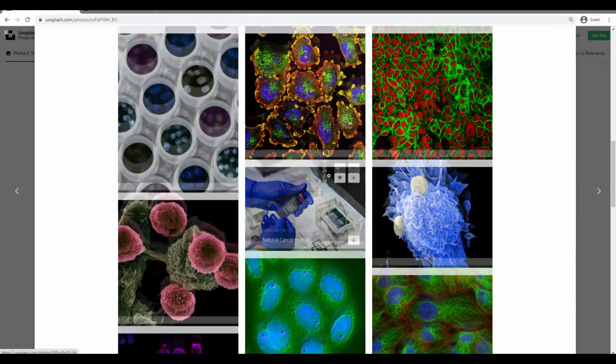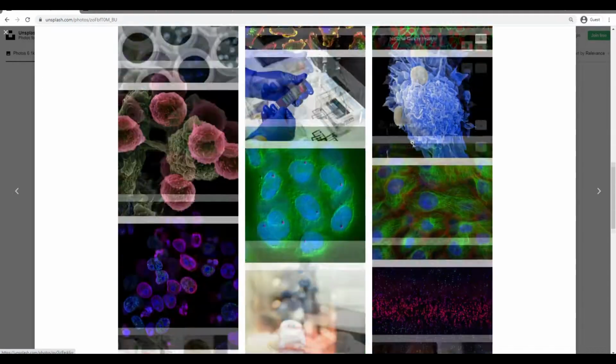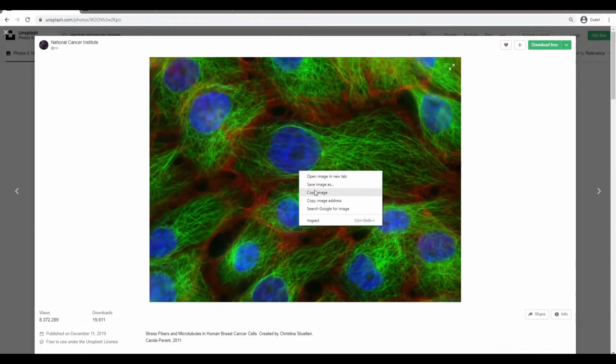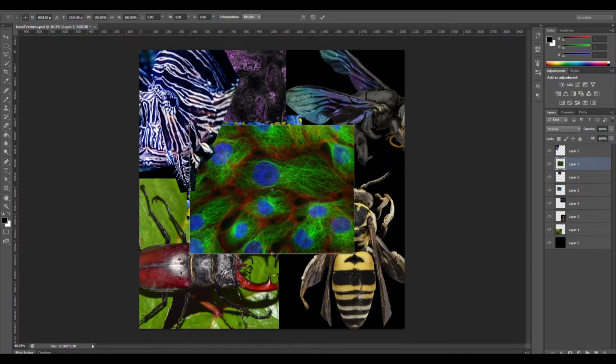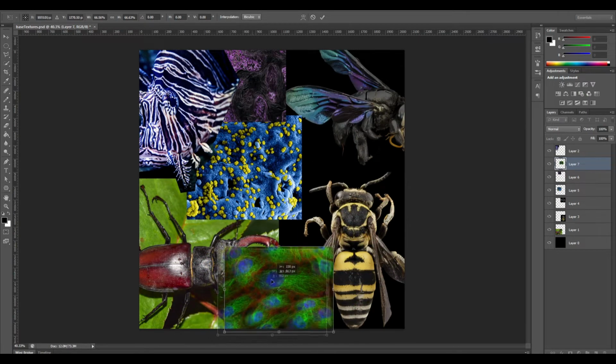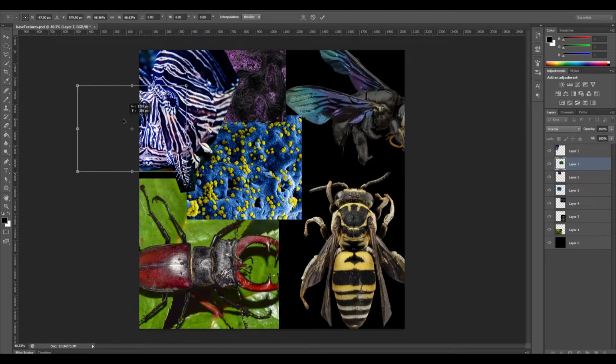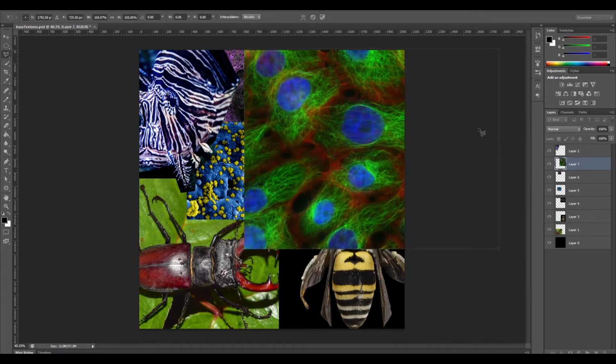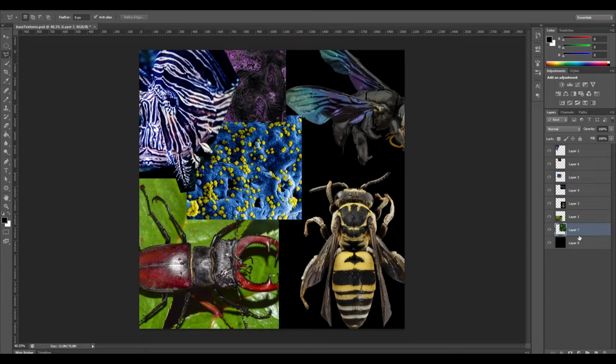I mean, I'm literally showing you right now, these are like placenta type things or some sort of cancer cells highlighted in really specific fluorescent markers, and I'm basically going to be using these to make a bug creature, and I'm going to be showing how you could do the same. I'm just grabbing textures from a free website, so nothing too hard in my opinion. As you can see, you can play around with the layering and everything. You can play around with the layers and get really cool effects.